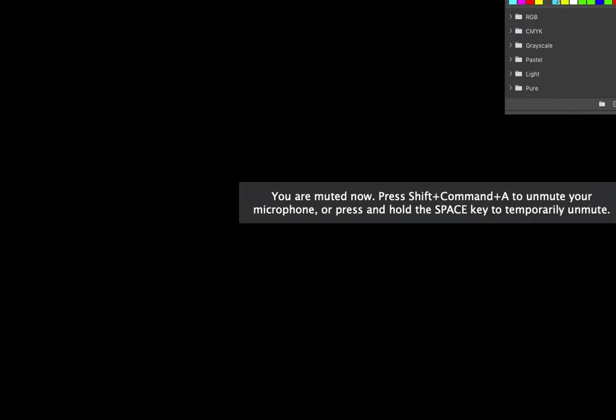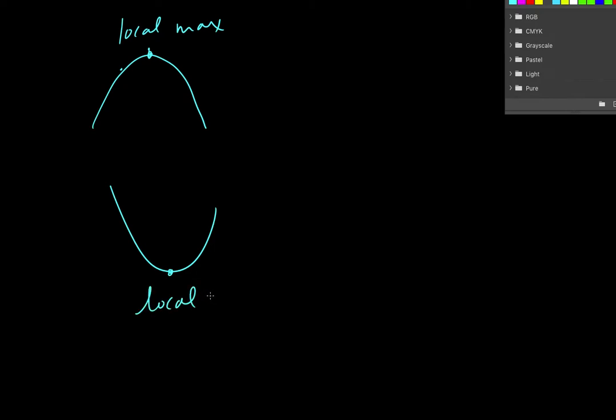Hey math kids, today we're going to talk about stationary points, and we've already kind of talked about this a little bit, but we see them right here. This is called a local max. And if we have a parabola like this, or just a curve on a graph, this is a local min. So if we go up and then come back down, that point where we're horizontal for a moment is a local max. If we go down and then go up, that's called the local min.